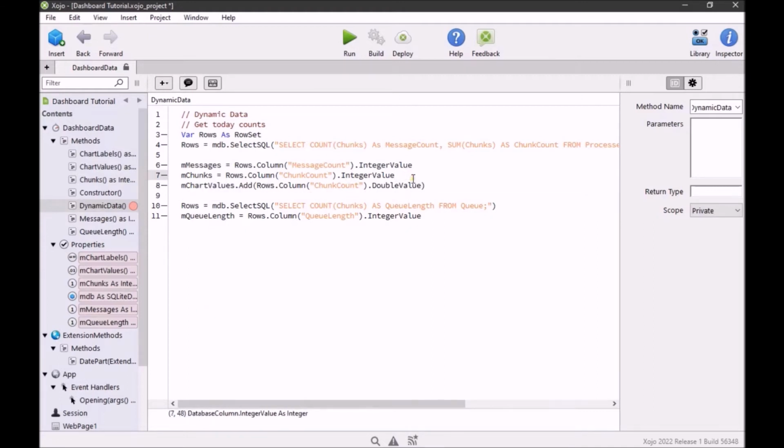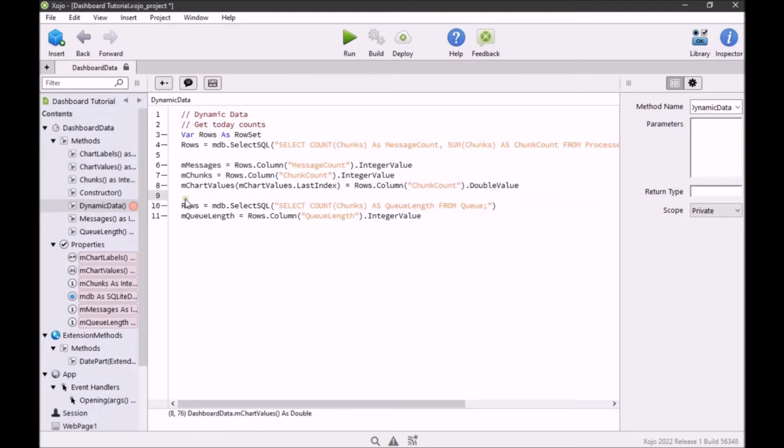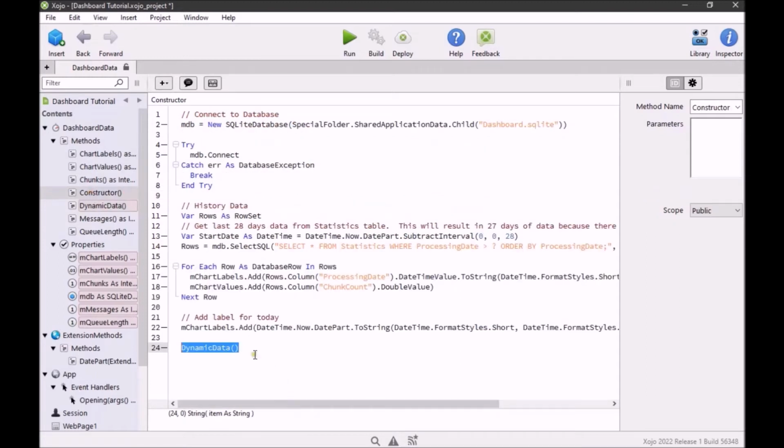So we need to adjust this, and we will do that by changing this so we're just going to simply replace that last value now, and we can get rid of that. Okay, so now every time we're just going to replace the last value in our chart, which means that we need to have a last value. So we'll add something in here just to fill in the space.